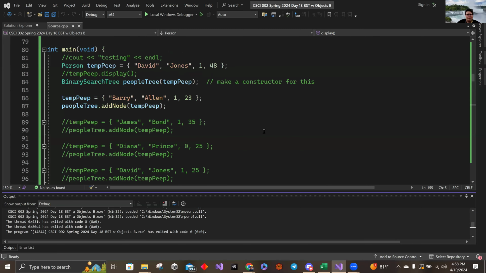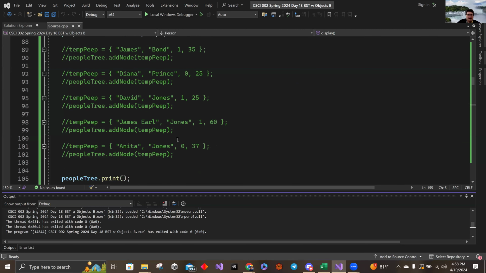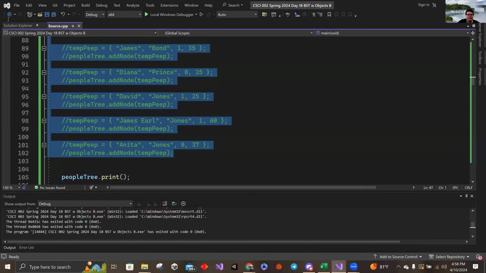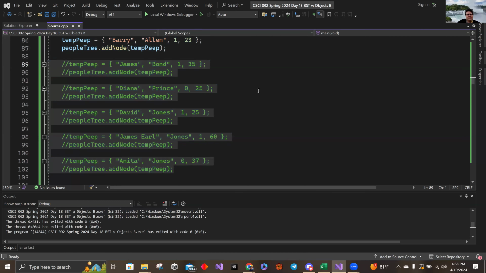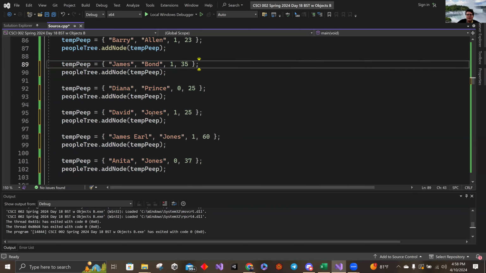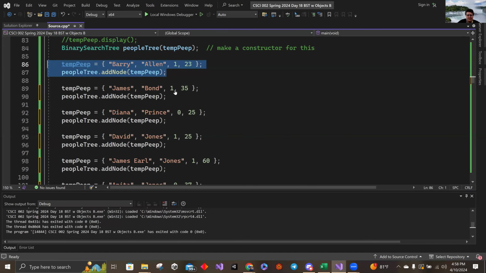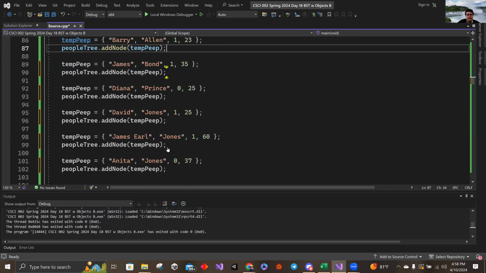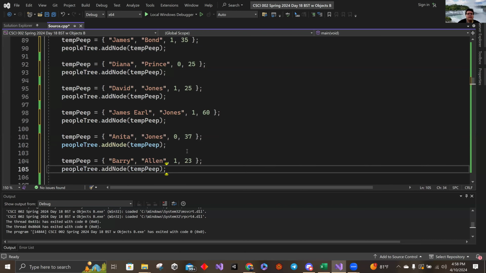Now we want to test the comparator and make the tree kind of big. I was adding other people to it. I added several other Joneses. Let me uncomment these. Several other Joneses, another David Jones that was just younger to make sure that it did the age thing right. Then we got a James Earl Jones and Anita Jones. We have another Allen here at school. Let's add a Dylan Allen here. Let's throw it down here at the bottom. Dylan Allen.